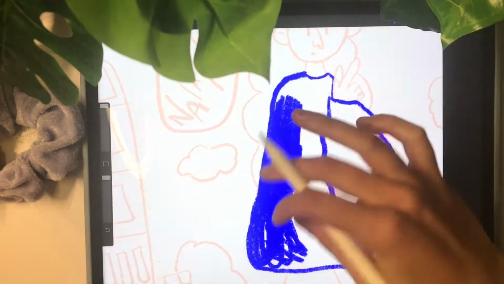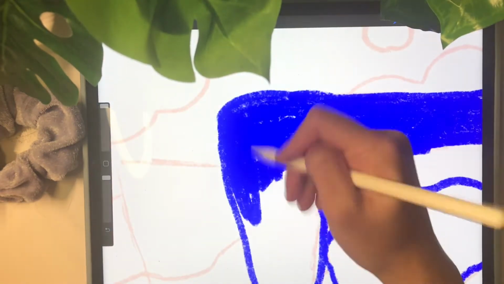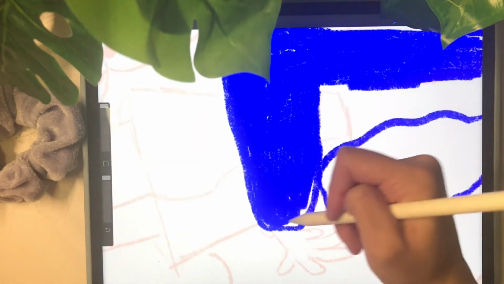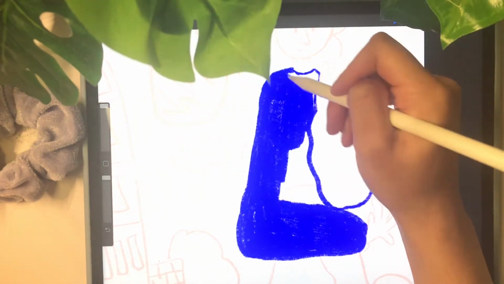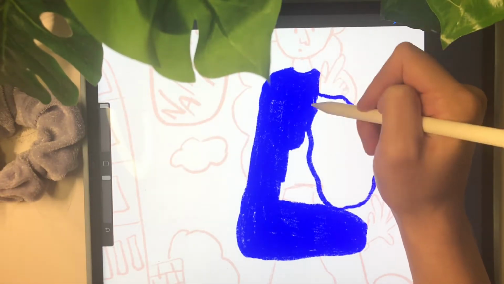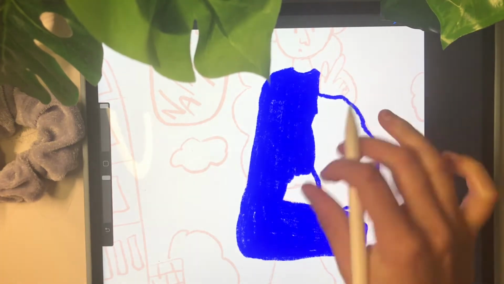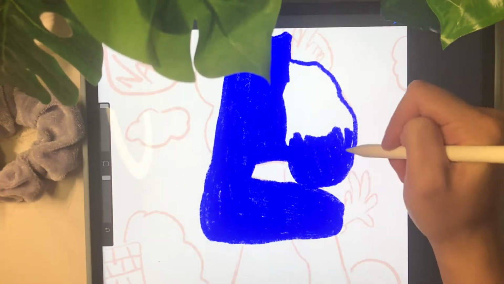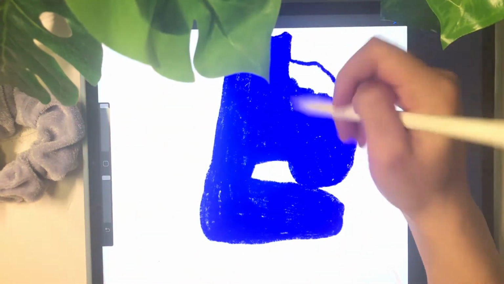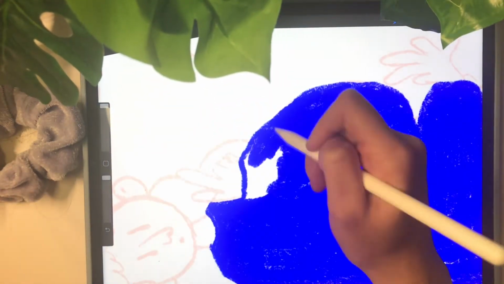I tend to use a lot of the 6B pencil brushes because I feel like it gives it a more creative brush feel instead of a fill-in color that's just bland, and that makes it seem like the digital art that you see on Google, which is still pretty cool but not really my thing. So enjoy the first half of it.